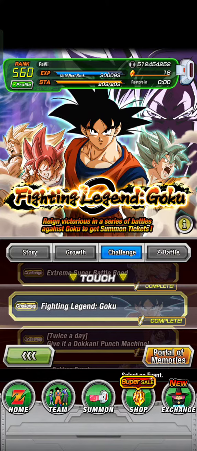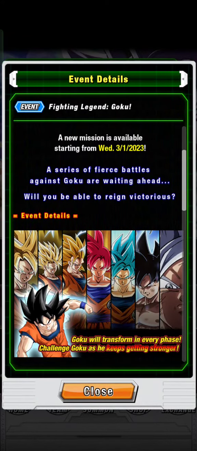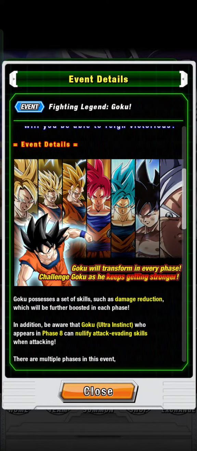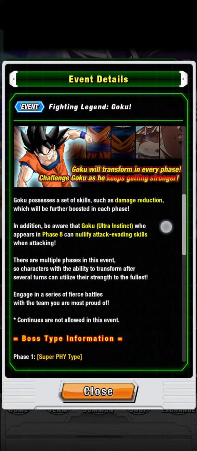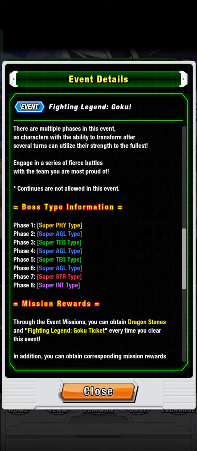Rangers victorious in a series of battles against Goku to get the summon tickets. Tap the details information. So you have to face 1, 2, 3, 4, 5, 6, 7 Goku that transform in every phase, and he keeps getting stronger every phase. And in the final phase, this UI Goku can nullify your attack. And this is the boss type information in every phase.